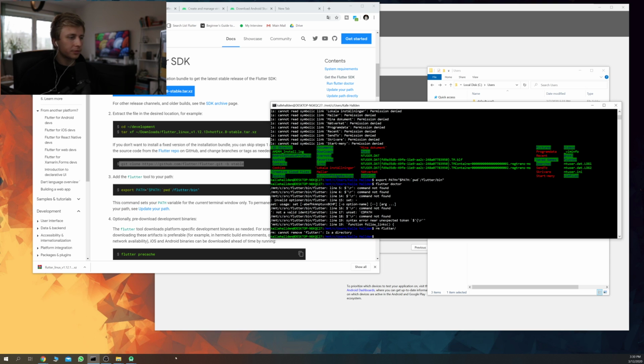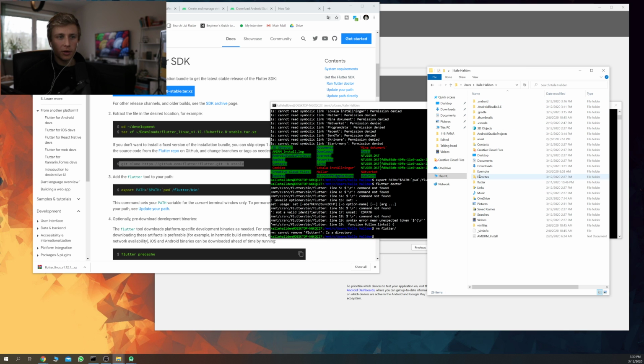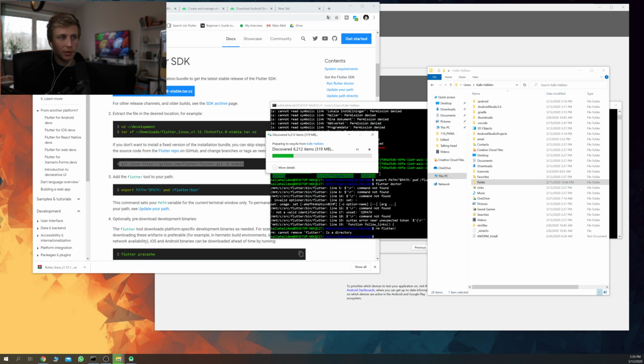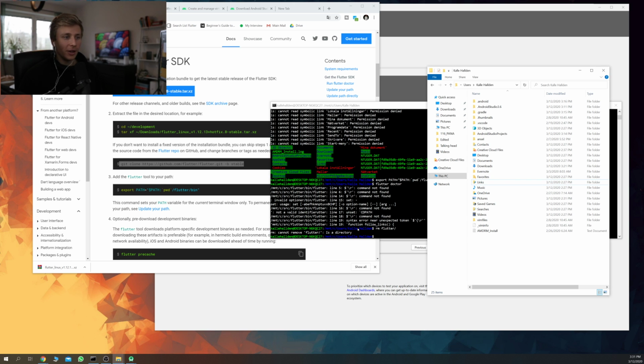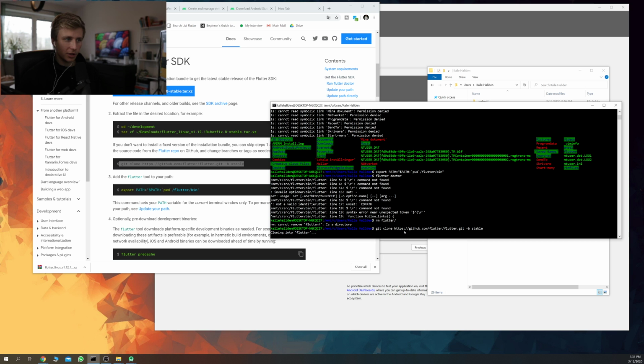Okay, so we'll remove this Flutter folder. If that is the wrong one to remove, then we can just reinstall it, so it shouldn't be too big of a deal. Anyway, we've removed that, and now we're gonna do the git clone Flutter into stable. Okay.